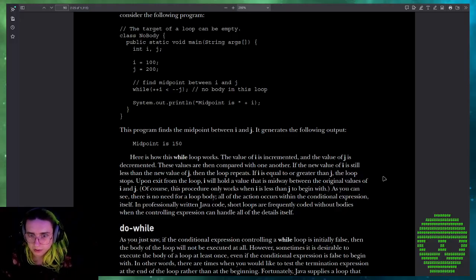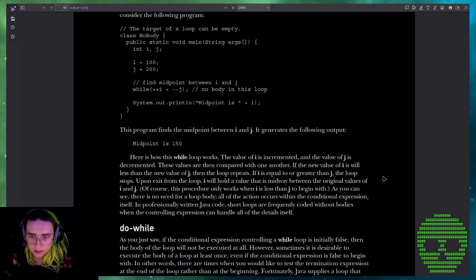Here is how this while loop works. The value of i is incremented and the value of j is decremented. These values are then compared with one another. If the new value of i is still less than the new value of j, then the loop repeats.